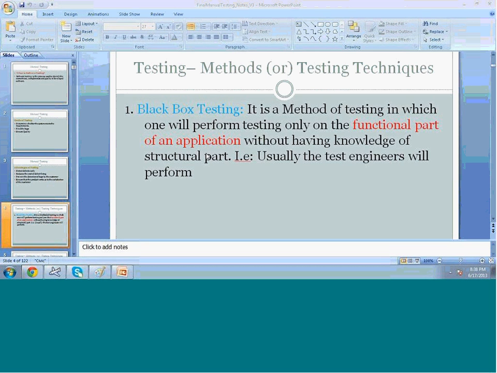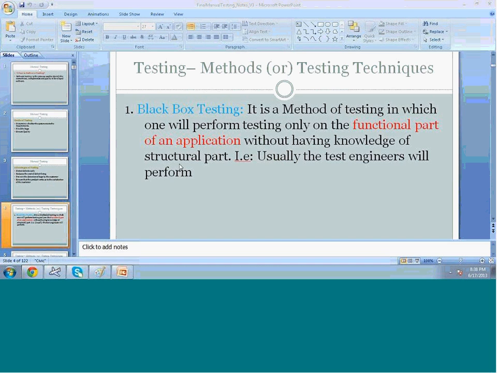Anyone can easily understand and perform this job. They need not have coding knowledge. That is the main advantage of software testing. If they have good understanding and good communication skills, they can survive in the software testing field.